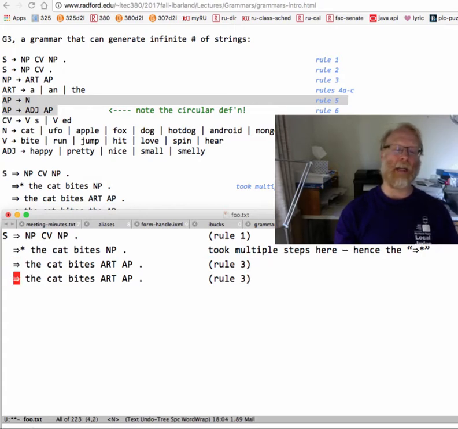If I wanted the cat bites the Android, I could replace art with the, and the AP could derive a noun by rule 5. But we'll say art becomes an. What rule is that? That's rule 4B.